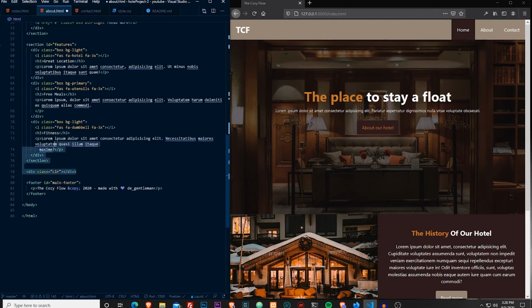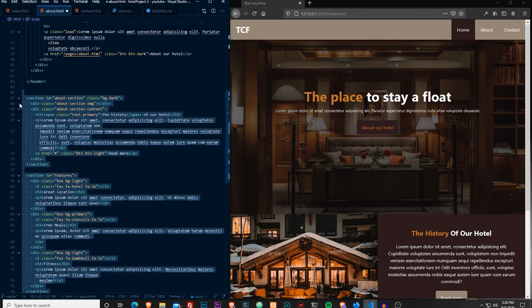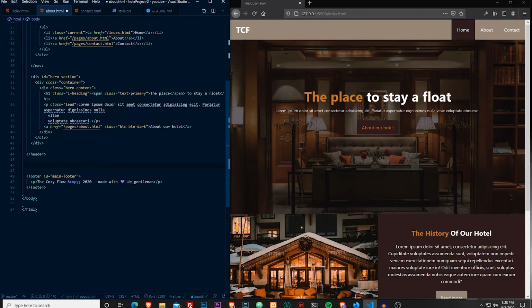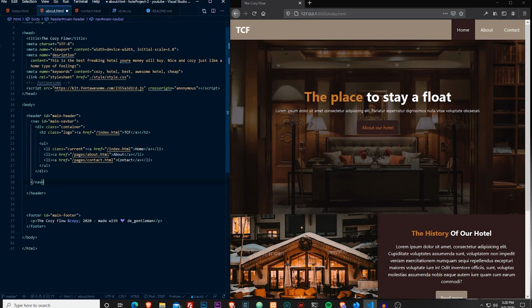We're gonna delete everything that we don't need, so this, as well as this. We only just want the nav, and we also want to link our style sheet a little bit better. So we go back one folder, we go into the styles, and we get the style. Same with the link.